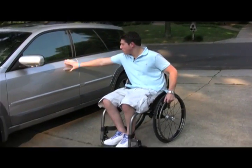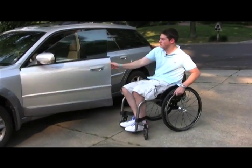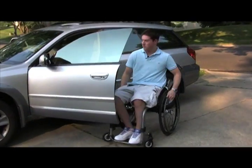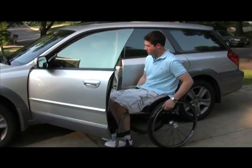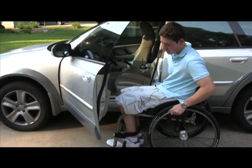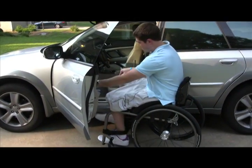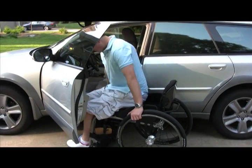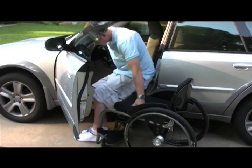I basically just roll up to the car, open the door. You don't want a car with too heavy of doors because it'll make it a little bit harder, but if you get over here, you'll see how I transfer. I just come up, I like to put just one brake on, the right brake. That makes it easier in the later scheme of things. I'll show you why. You just flop your legs off and do an easy transfer.